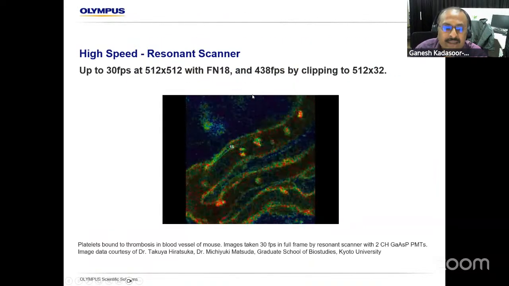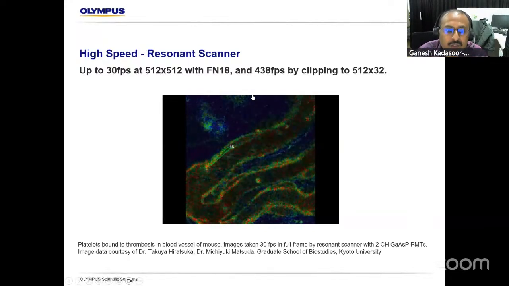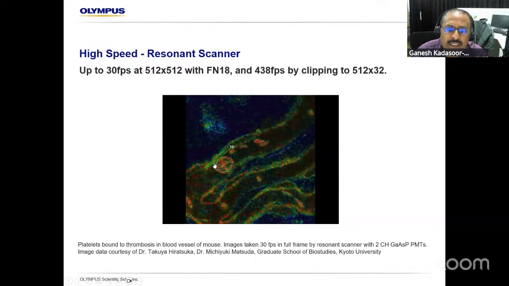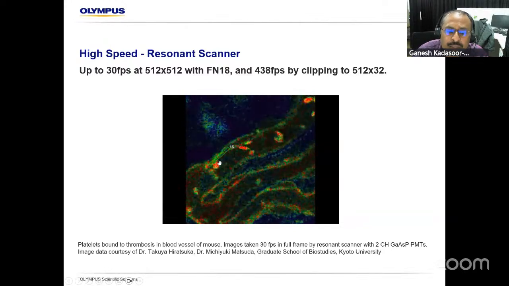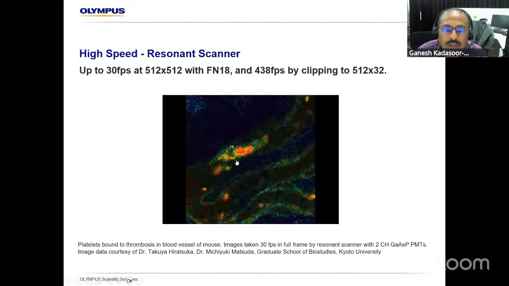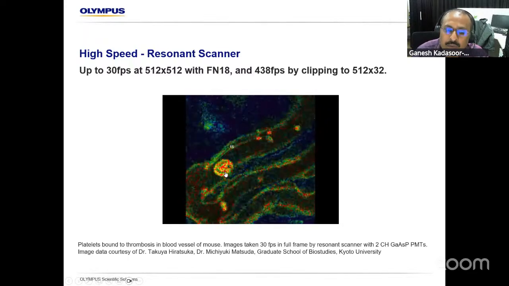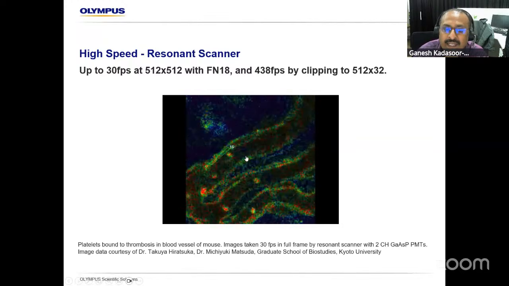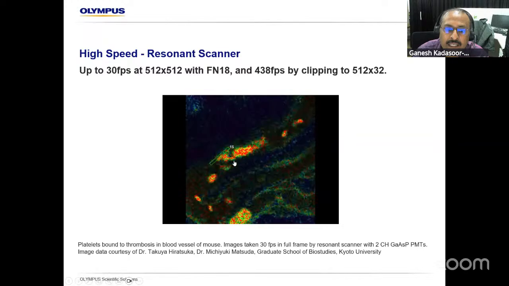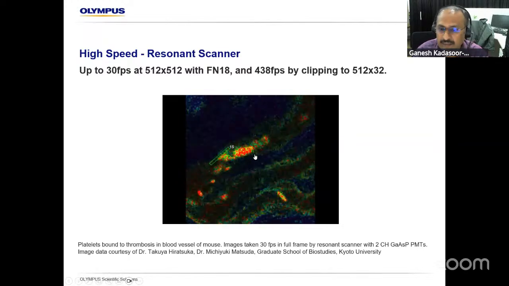Okay, and this is an example where you can see atherosclerosis. By giving a small light stimulation on the artery, you can stimulate the atherosclerosis. Then you can see the platelets accumulating. Initially, they were moving fast, but now you are inducing atherosclerosis where the platelets will start accumulating, blocking the artery.